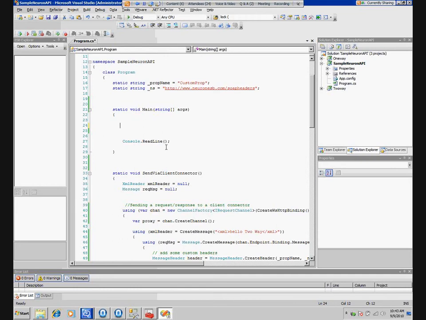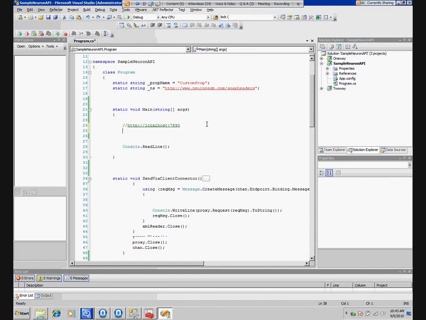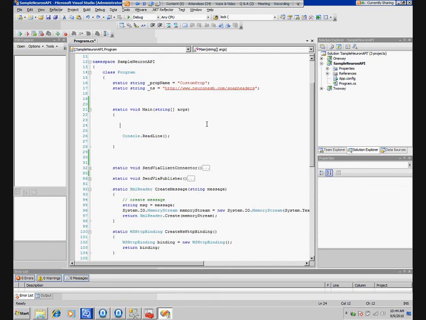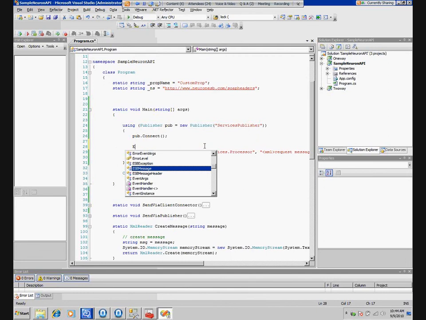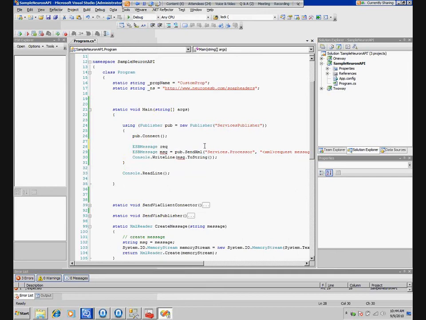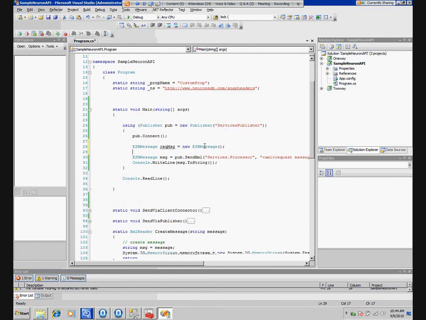Now, some other things that you can do too is you can add metadata to these things. So I just did this. Some of the things that we can do if we're publishing. Perfect. So if we really are publishing, we can always add metadata to this. Here is ESB message, and I'm doing a send XML. Well, I can always create another ESB message. Let's do this as the request message.